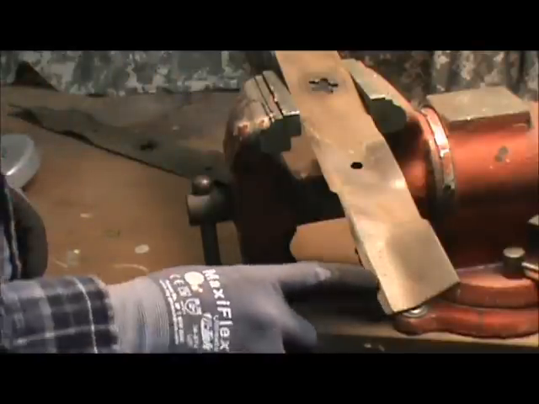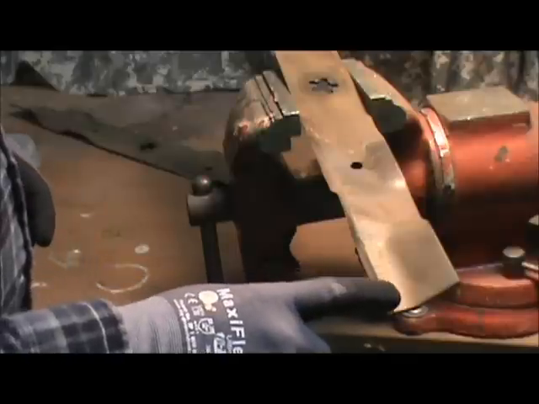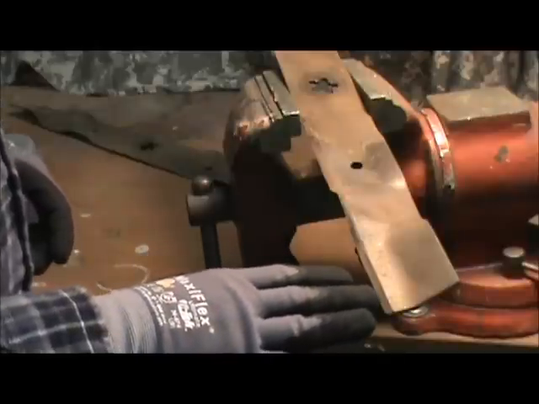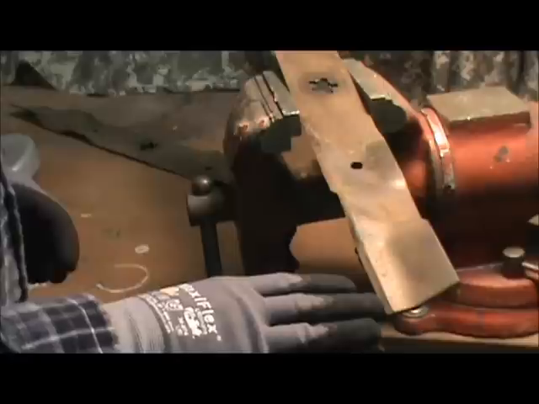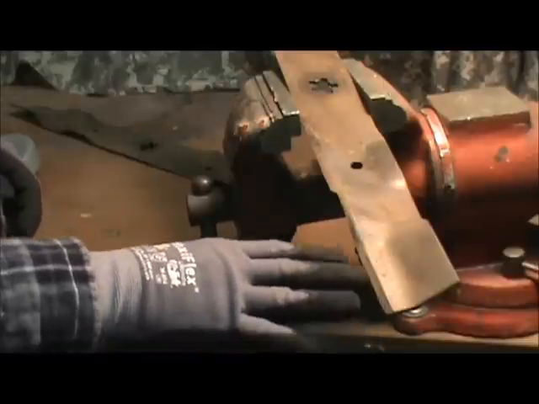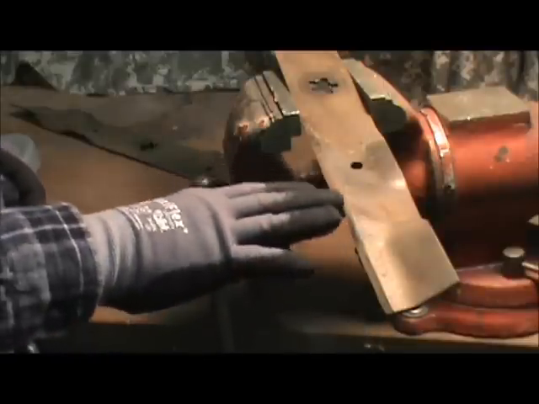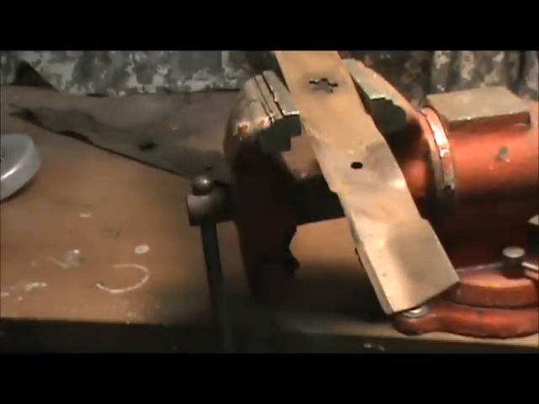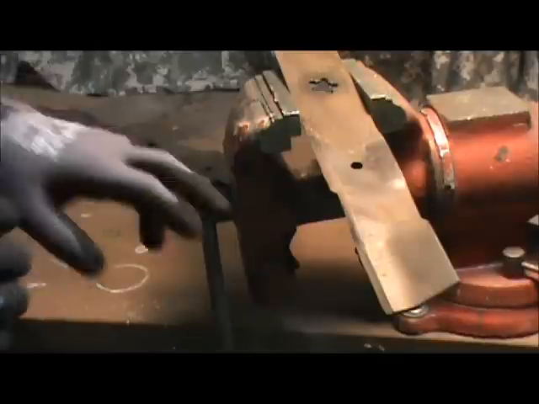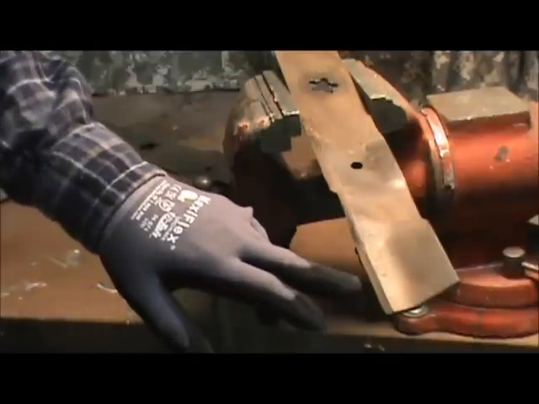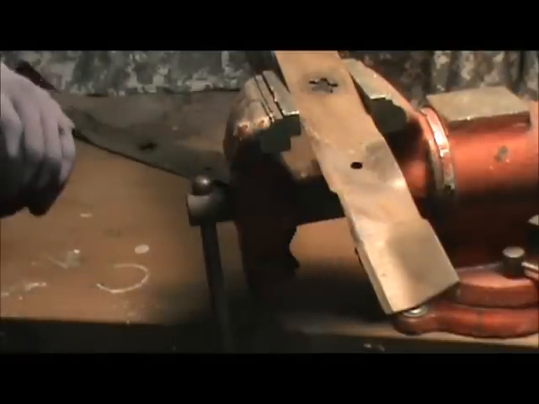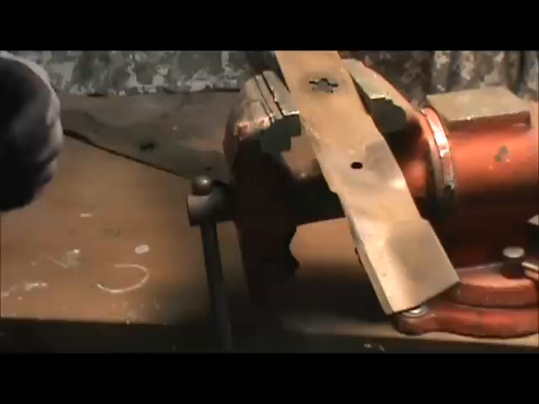This particular blade is a mulching blade. That's why it's so convoluted and odd shaped. Typically, a cutting blade like what I use, it just has a straight edge all across here. It doesn't have these bends and folds and such. But it doesn't matter what kind of blade it is. All you're trying to do is sharpen the edge along here, so that you're cutting the grass rather than tearing it. It's healthier for your lawn. It looks better.